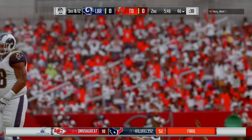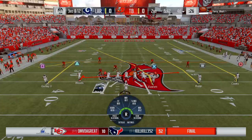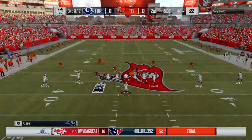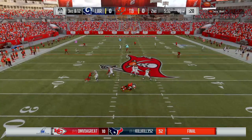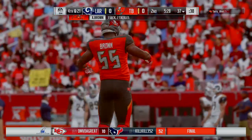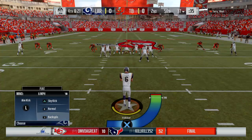Oh, no doubt. They have a ton of pride, and they go into every job wanting to keep that guy clean. They want that uniform with no grass stains, no dirt, nothing on it. But it's really, really difficult. You're talking about some terrific athletes who are trying to put him on the ground. The throw is gone. And the pressure gets to him again. You know, on these types of plays, we're always looking to assess blame. Okay, where did it break down? Sometimes it's just a great play.